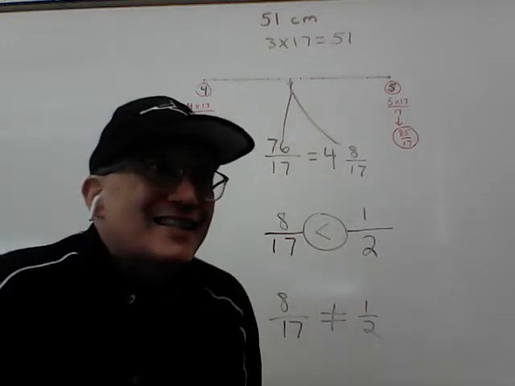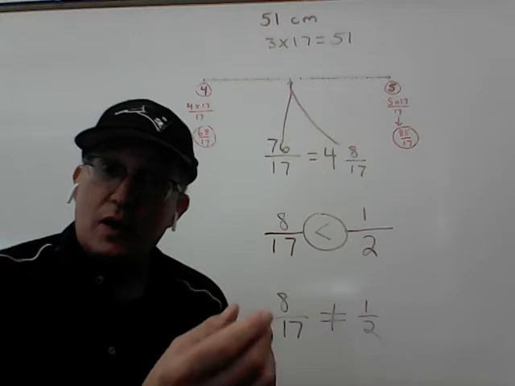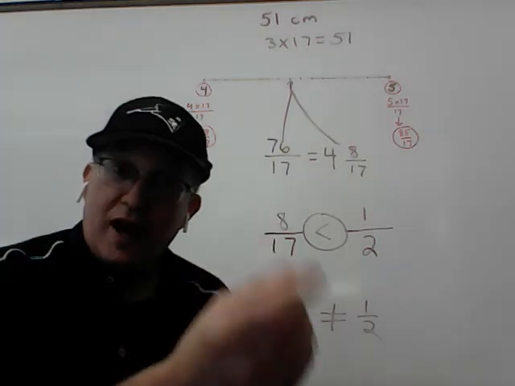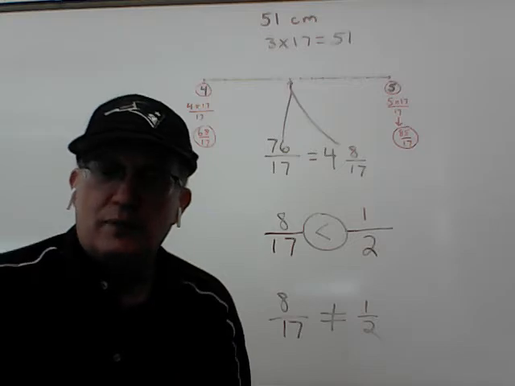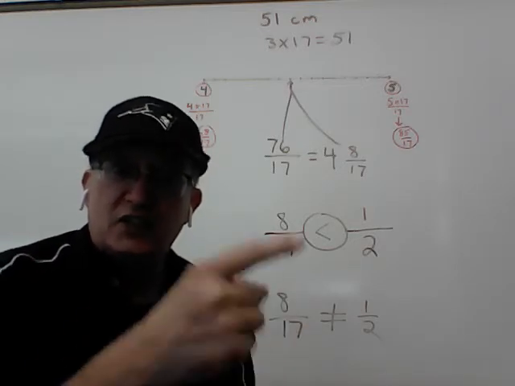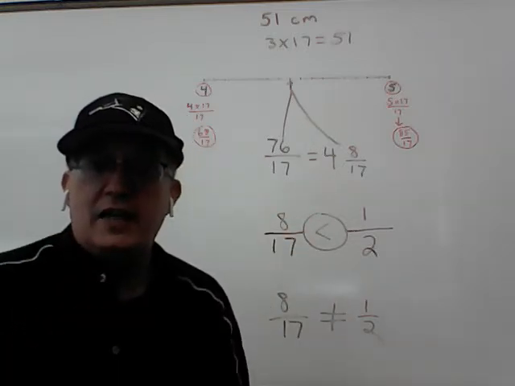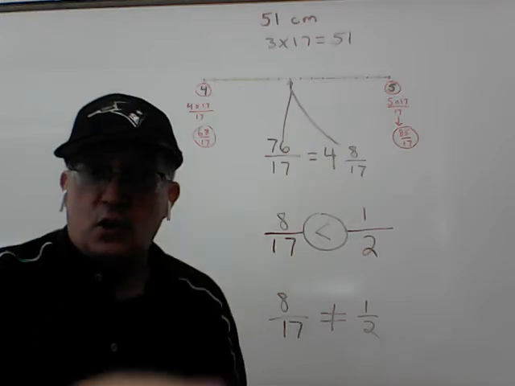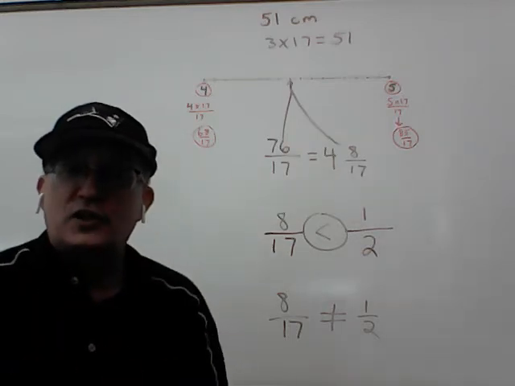Now, here's something about fractions equal to 1/2. I talked earlier about fractions that equal 1. How do you recognize a fraction that's equal to 1? 2 halves, 3 thirds, 4 fourths, 5 fifths, 6 sixths, 7 sevenths, and so on. 99 99ths. 500 over 500. When the numerator is the same as the denominator, the fraction is equal to 1.